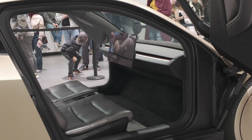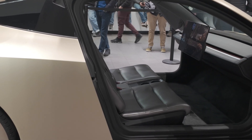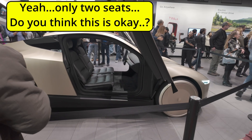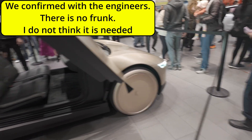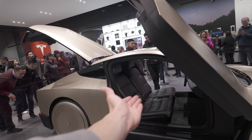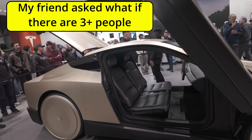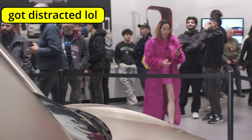The dash looks very similar to the new Model 3s that are out. Two cupholders - I don't know how comfortable those seats are. Just two cupholders, that's all you get. So it's only for two? There's probably no frunk space either - like why would you open the frunk in a taxi? So it's all in the back. There's just seats. It doesn't even look like there's a seatbelt for the middle person, so you can't even fit three people. If there's three of you, better order another one.